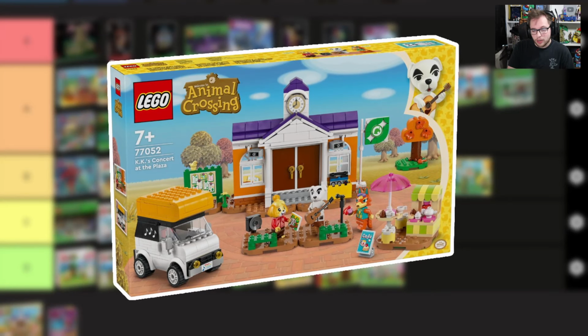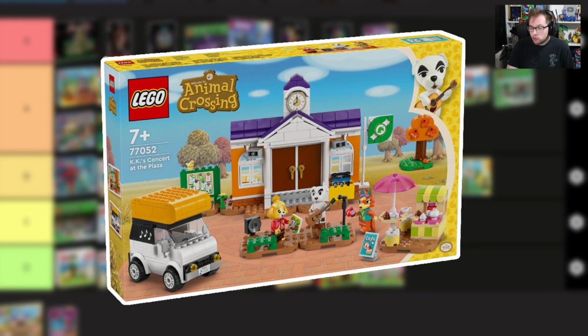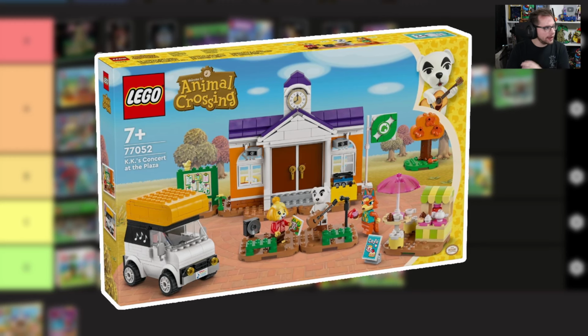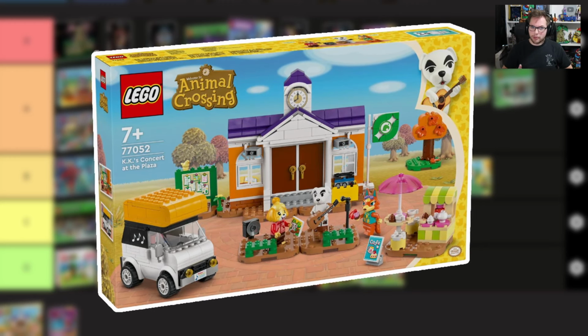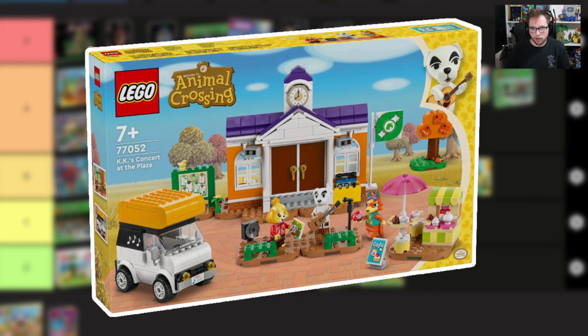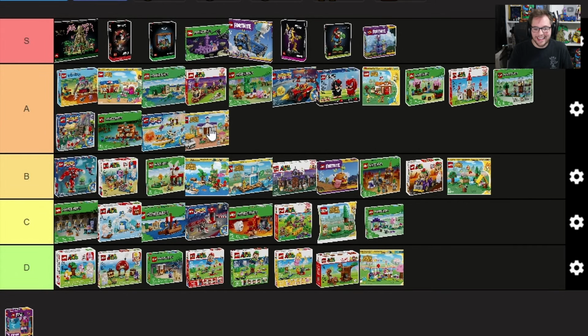But our final Animal Crossing one is going to be the little outdoor concert plaza. And this one's very cool because it has the plaza, some minifigs, and a buildable car as well, okay? I actually really like this set. It is a little bit bigger than I thought it was going to be when I bought it. And I just love the customization we have on everything for the Animal Crossing line. Again, I love these sets. I think it's going to be an A tier as well.